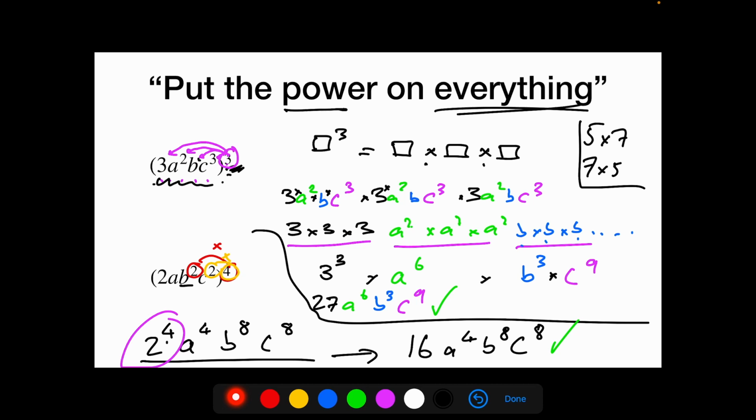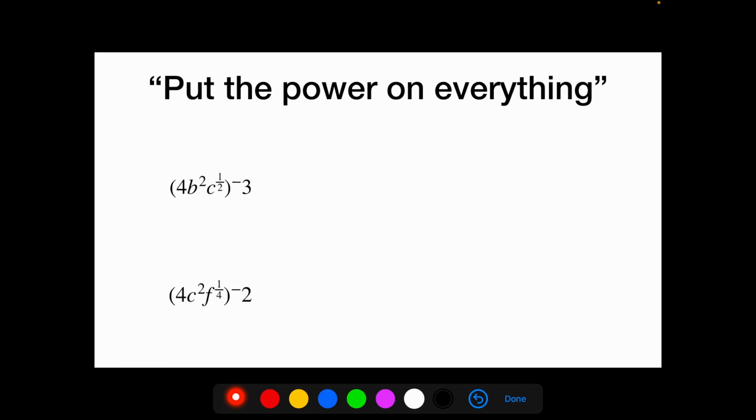Let's try a slightly more difficult one, shall we? So we've got some stuff inside and we've got to the power of -3. To the power of -3, normally it's a little bit smaller. You normally see it written something like that. Okay, so how are we going to do this? Well, we can put the power on everything, sure. That is correct, but maybe it's a little bit difficult here. You know, there's nothing wrong with saying this.